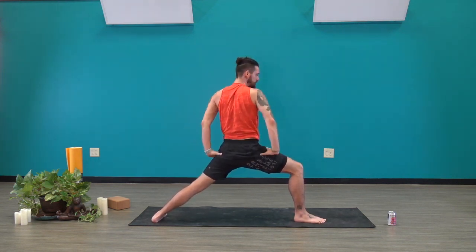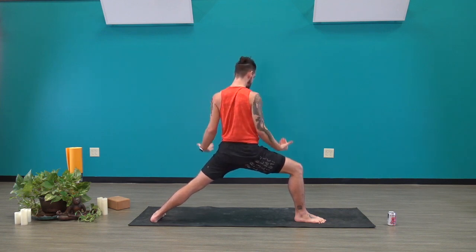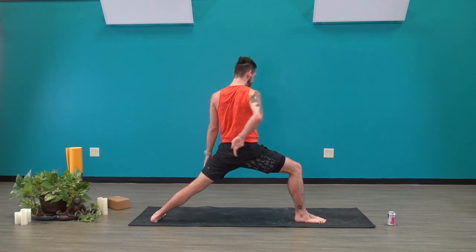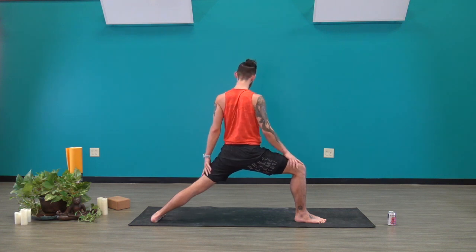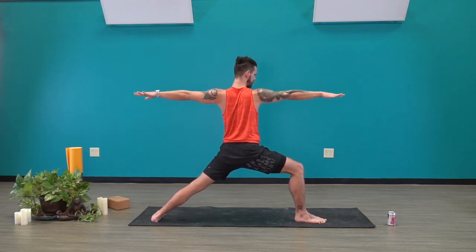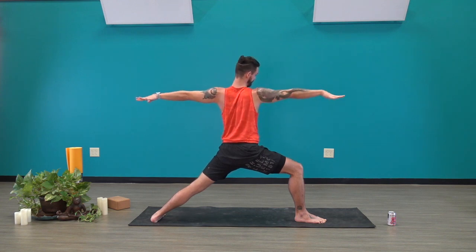Make your hips super heavy, almost as if they were filled with cement, sinking down towards the ground. Really firm tailbone in and down. Firm right outer thigh, so knee comes out. Arms strong. Just because my arms are down doesn't mean yours at home can be down.